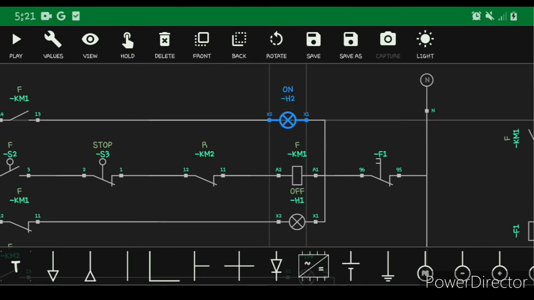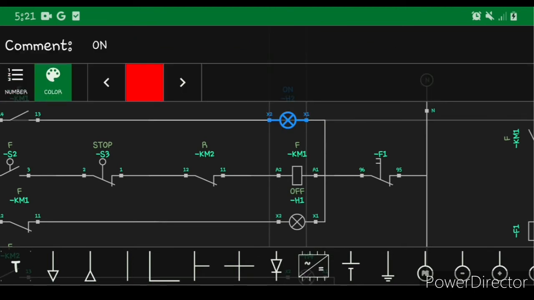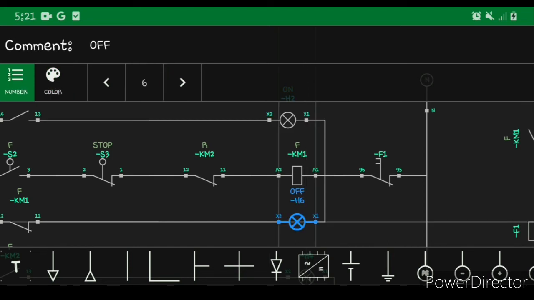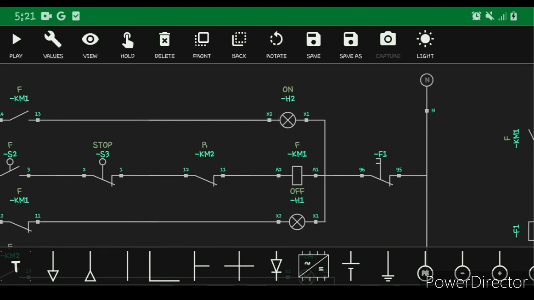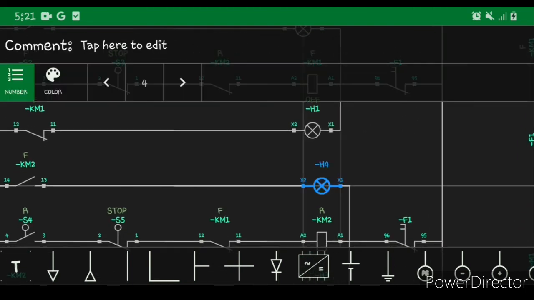I forgot to put color, so this will become green, and this will become red, and this one, since it is on, I will use another color, so I will be using white.